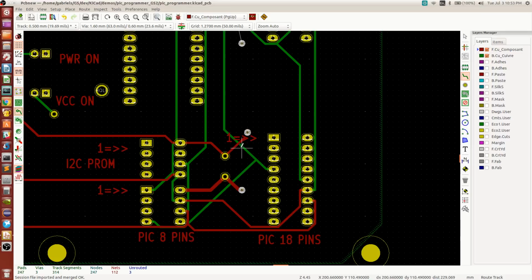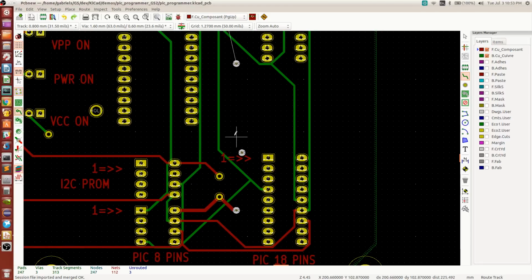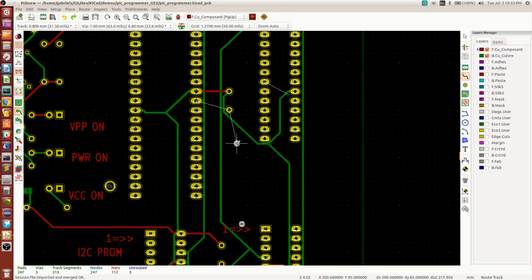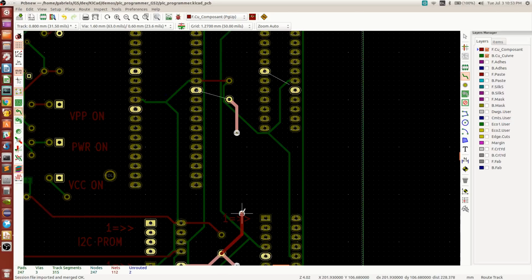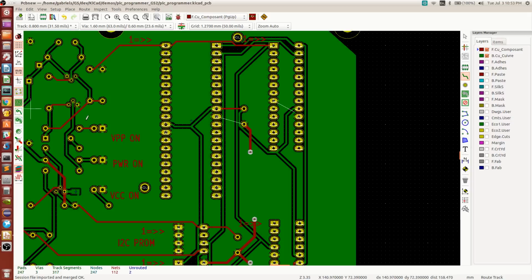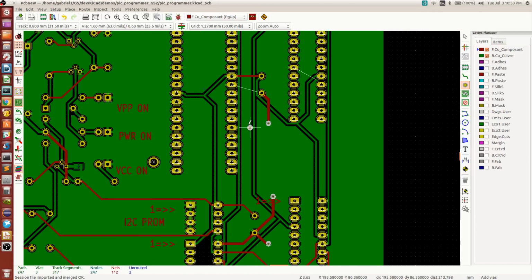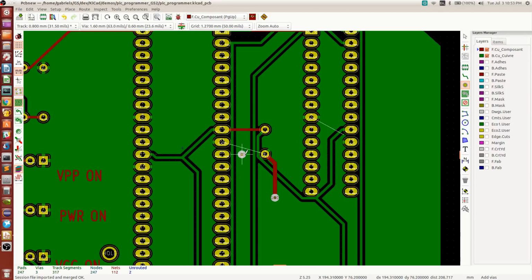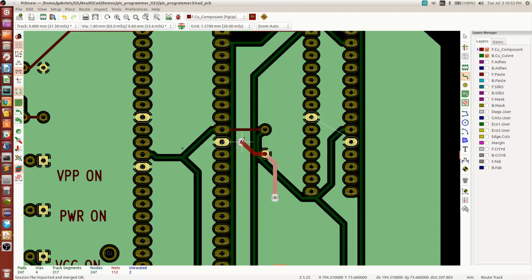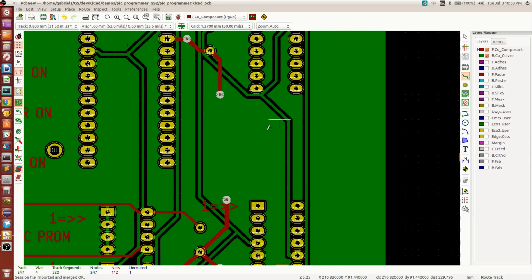Oops. Oh, that's not ground. Let's undo that. Alright, that's ground. Okay, and that should have solved possibly nothing, actually. Let's see here. What do we got? Alright, I need to run something over here, so let's drop a via there. Drop one right there, and route the front layer. And now we seem to be missing this guy over here.